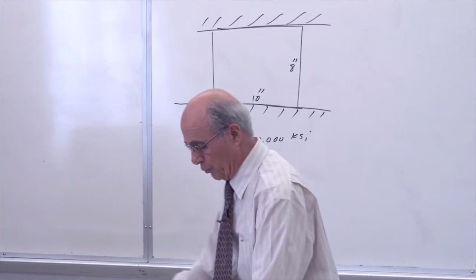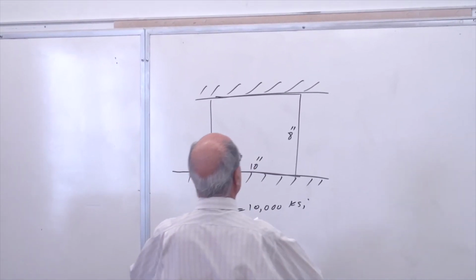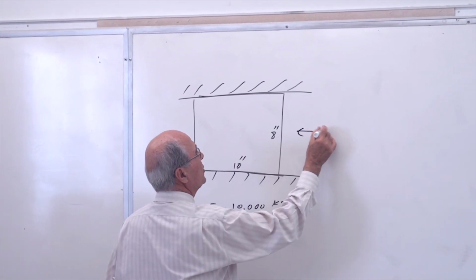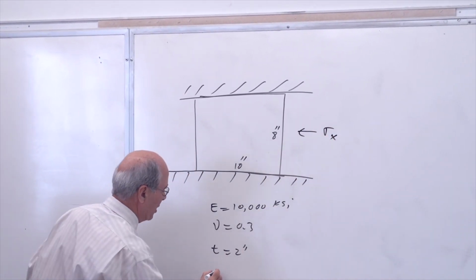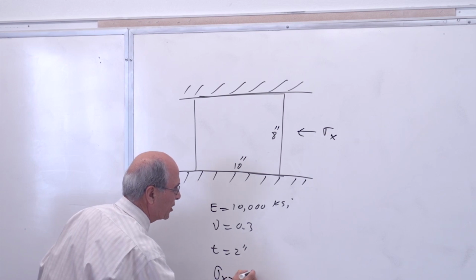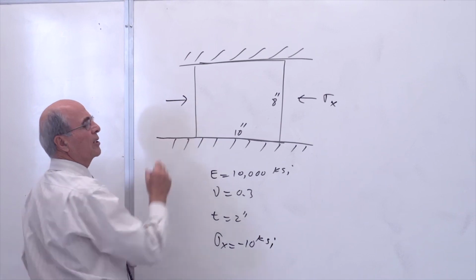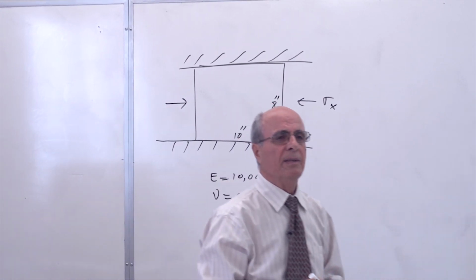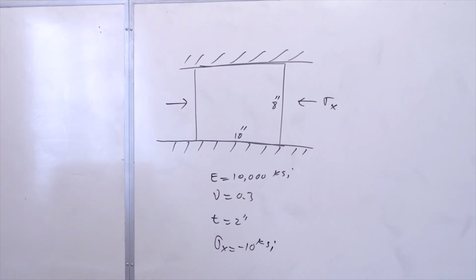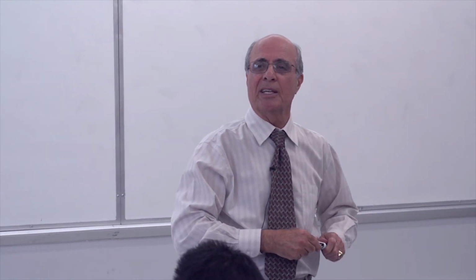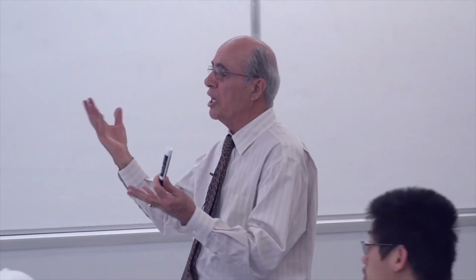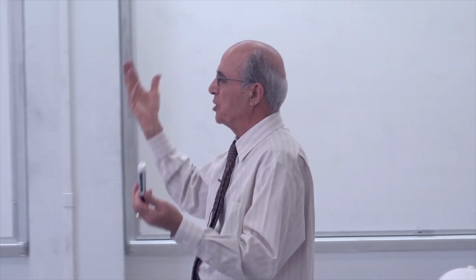Now this time, if you look at this problem, we have put this under a compressive stress of sigma x, and sigma x is given equal to minus 10 KSI, I believe. That's it. Is that correct or not? Yes? That's all. Then they ask you to calculate change in the length, change in the height, just to throw you off, change in the height, and change in the thickness. Is that correct or not? Yes? The same question as before, and change in the volume. Anything I can ask, that's beside the point.